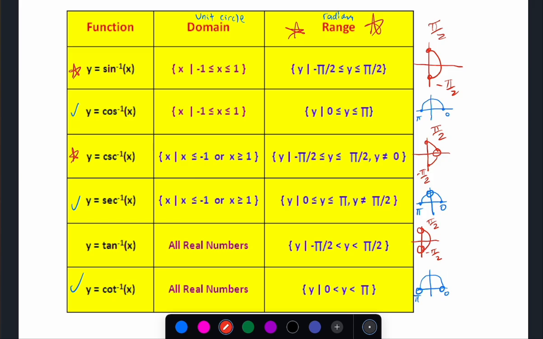Sine, cosecant, and tangent go together as far as what values we're looking for on the unit circle. We're looking for the radian measure on the unit circle. Go between pi over 2 and negative pi over 2 for the sine, the cosecant, and the tangent. Look for values between 0 and pi for the cosine, the secant, and the cotangent. Now, you're not going to have to really have those memorized. If we have inverses on any quiz or test, I'll probably put a little chart like this up on the board so you have it, but you need to know how to use it.